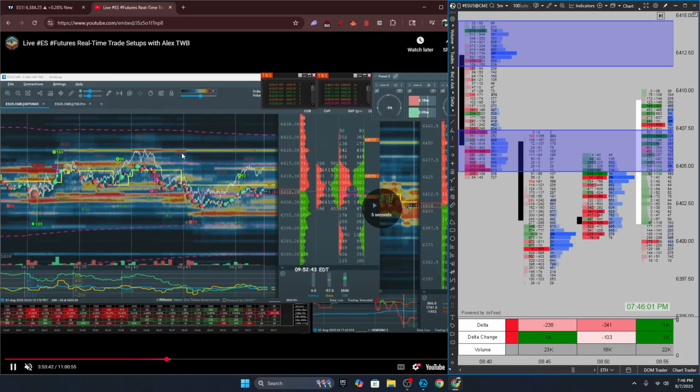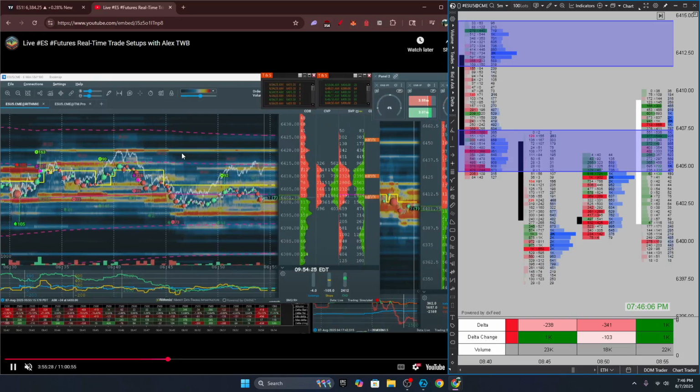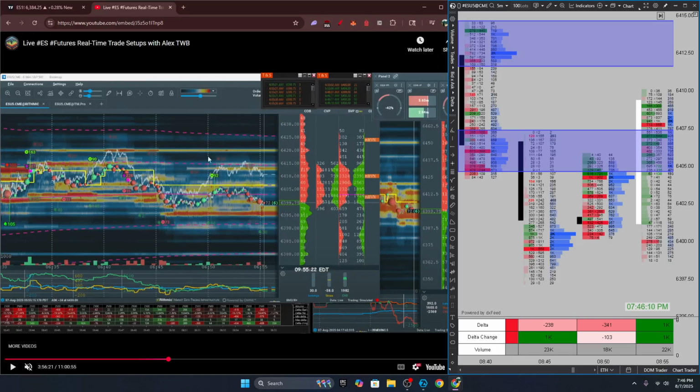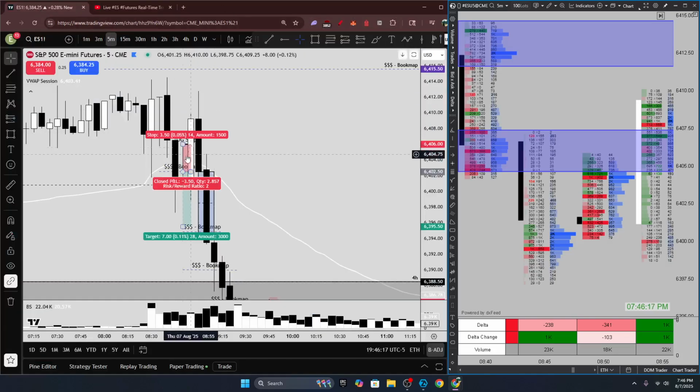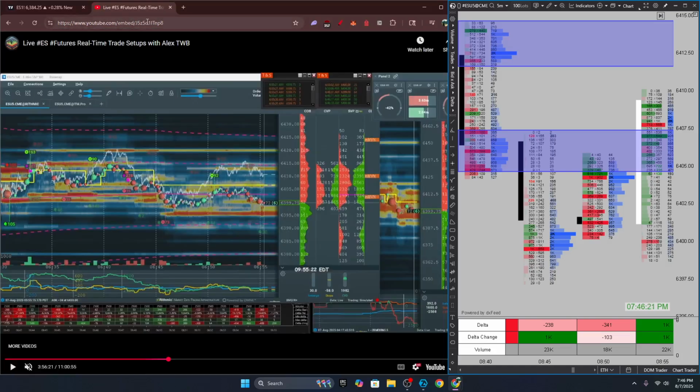We almost got stopped out, I'm not gonna lie. We got very close to being stopped out. We were one tick away at a point. And then we saw selling start to drop and come in. When the selling started to drop and come in, what we did was we moved our stop to break even. Realistically, I didn't think I would do this, but I actually did. And it makes sense in hindsight and it manages our downside risk, so I'm not mad at it at all.